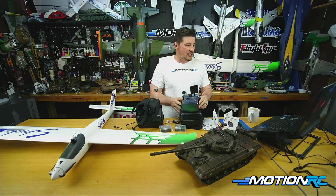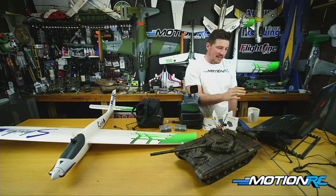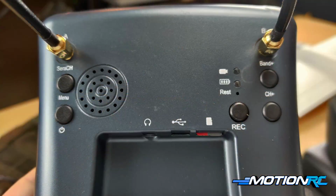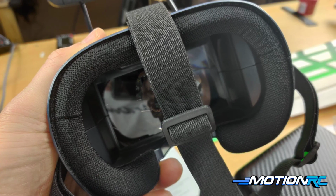And then the 4.3, let's show you some of the pictures of that. I'll get to questions in a little bit, guys, so hold on to your questions. I'm just going to run through my little spiel while I'm going. So this is the top of the 4.3-inch version of our FPV goggles. You can see you've got all the same functionality, the placement is just different. Your band and channel are on the right side, you have your record, your SD slot, your charge slot, the audio jack, and then your menu and your band search are on the left. And again, you still get both of the antennas on top, the A and the B. Then the padding is made exactly the same way, just as comfortable.